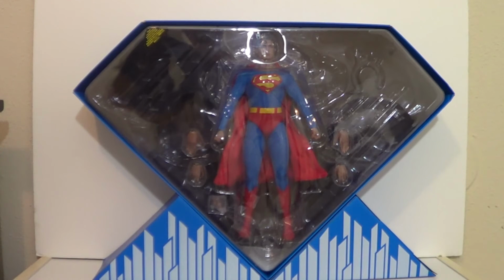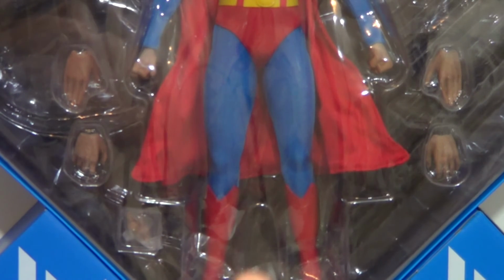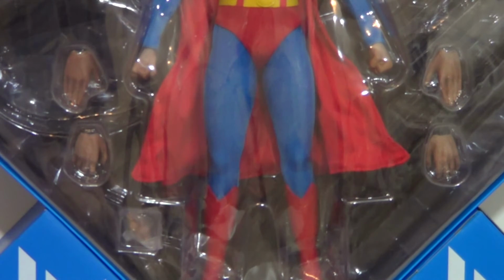And here we are, back to the figure. Now, of course, as you can see, he comes with 2 extra sets of hands, an extra set of joints for his wrists, and right here in the middle where my finger is, that's where the kryptonite would go if this was part of the Sideshow collectible edition. But like I said, I'm not too worried about having the kryptonite.